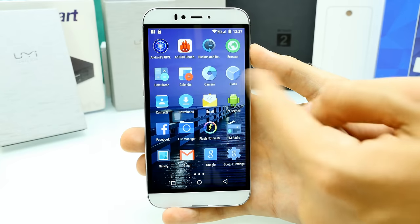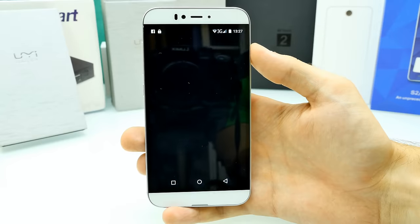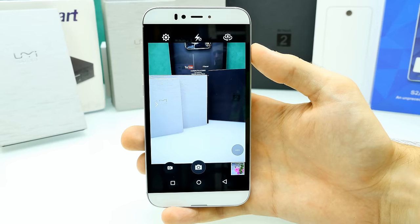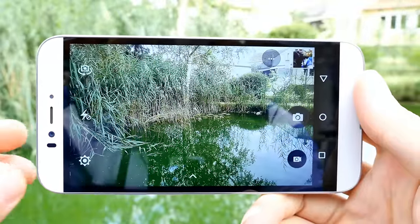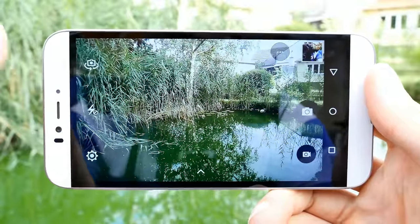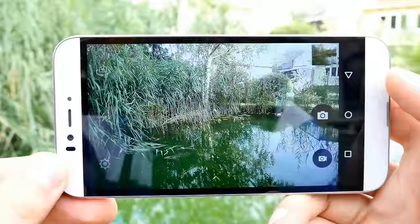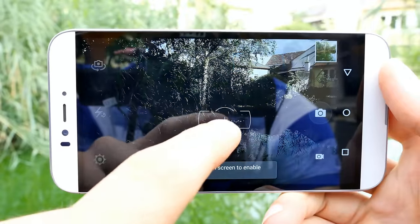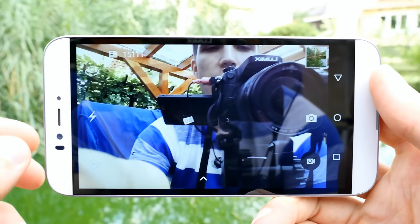The phone comes with not many pre-installed apps — really clean Android 5.1. Now outside for a camera test: we're in 16:9 mode, which gives around 9.5 megapixels rather than the full 13MP. The images look sharp and you'll see sample pictures on chinadevices.com. Tap autofocus is working, color adjustment, light balance, and white balance are all okay.